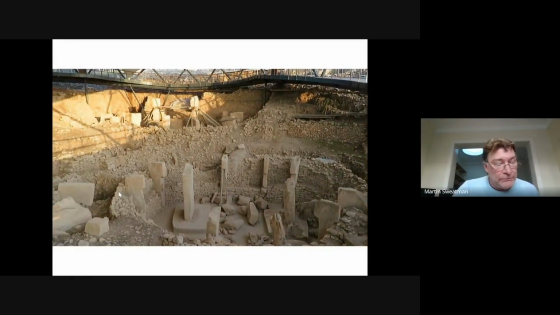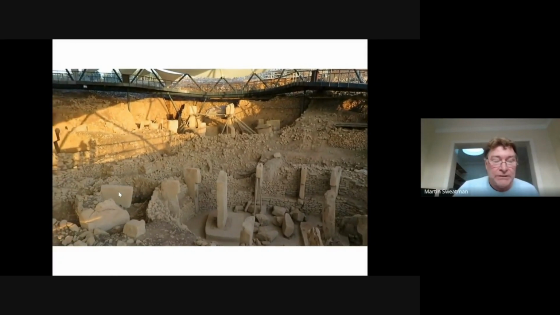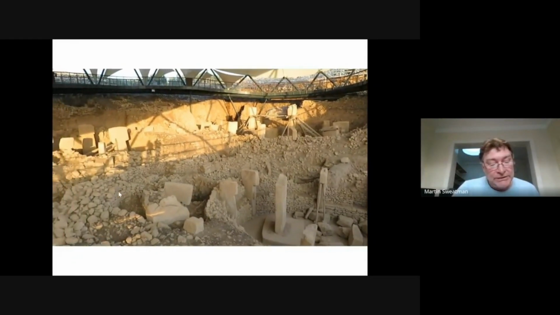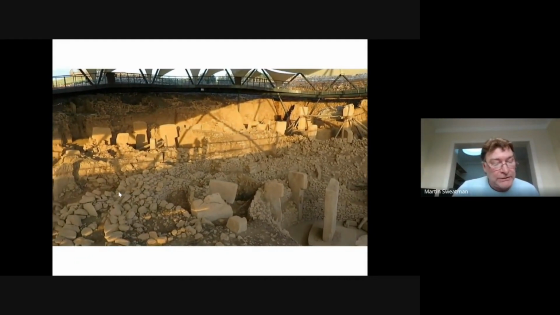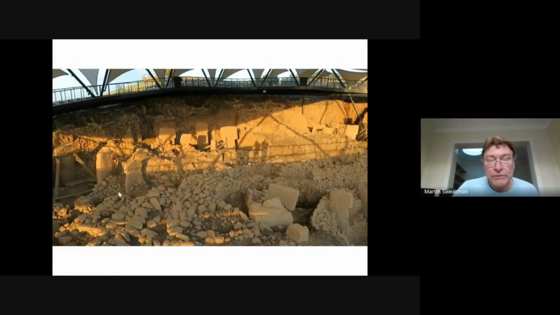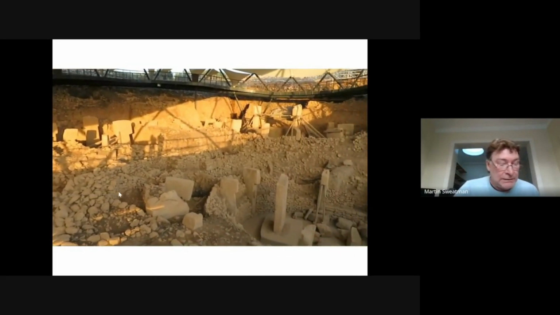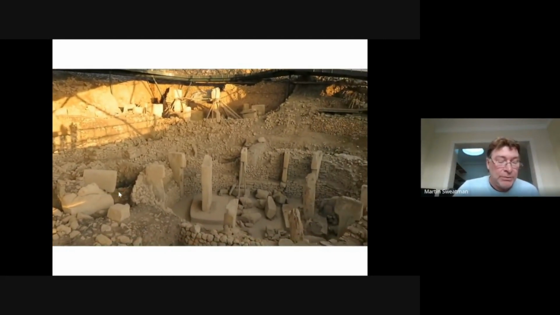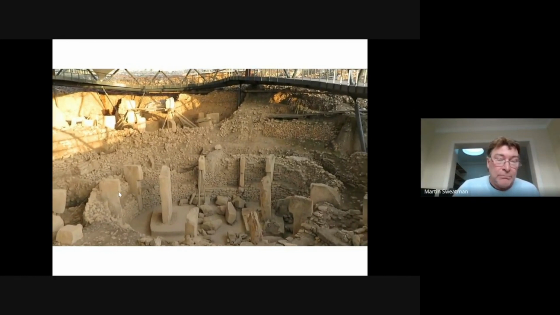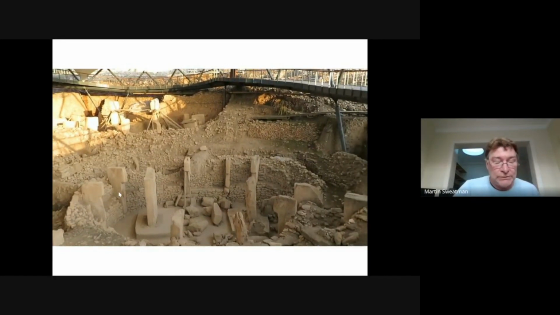What you're looking at are the four main excavated enclosures, but these are just a small part of the ancient site. The rest of the site, revealed by ground-penetrating radar, is much larger again, and probably has perhaps a dozen or more large enclosures like the ones that you're seeing there remaining to be excavated.